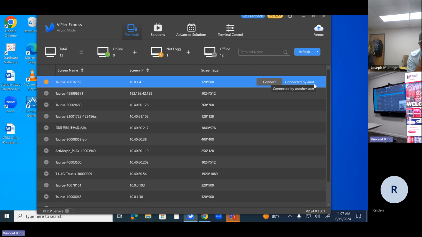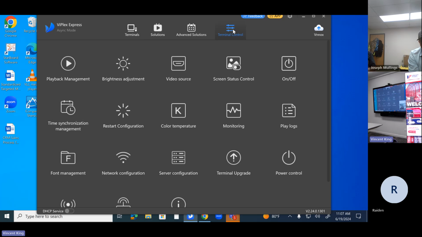So at that juncture, I just log out here. Boom, connected, green dot. So we're gonna go to terminal control here on the top once you're connected.